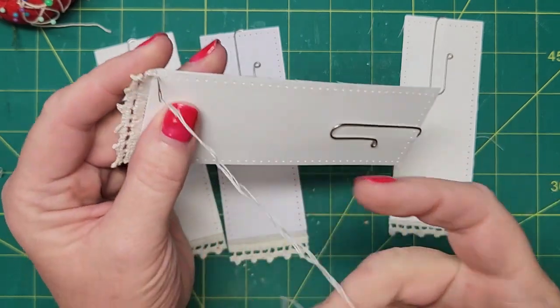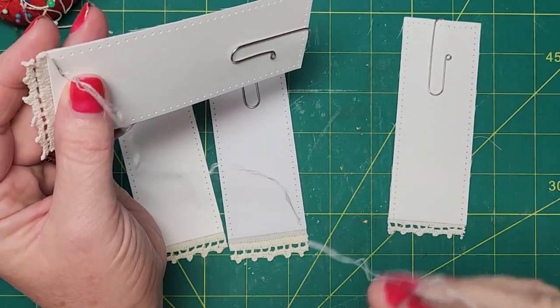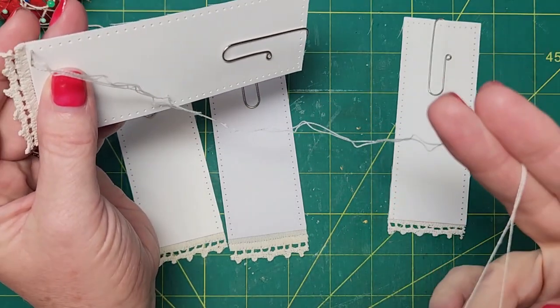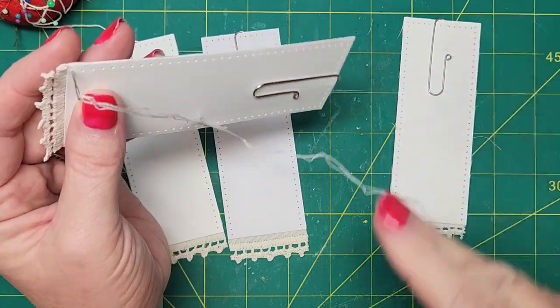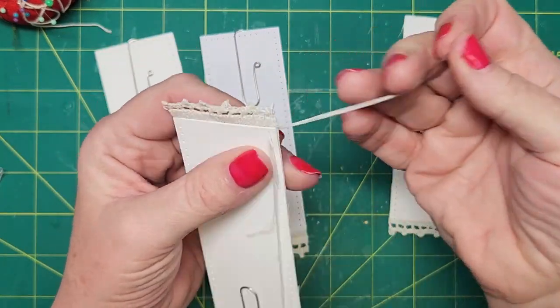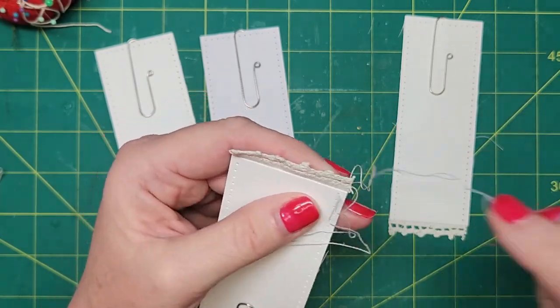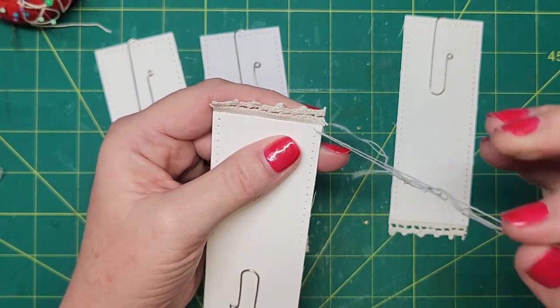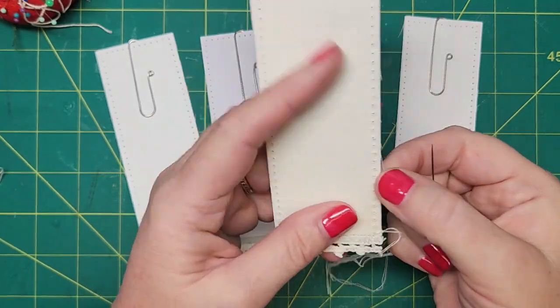So I've got a very long length of one strand of embroidery thread, folded it in half to make a loop here at the end so that we don't have any knots on the back. So I'm pulling it through, passing my needle through the loop. Okay.